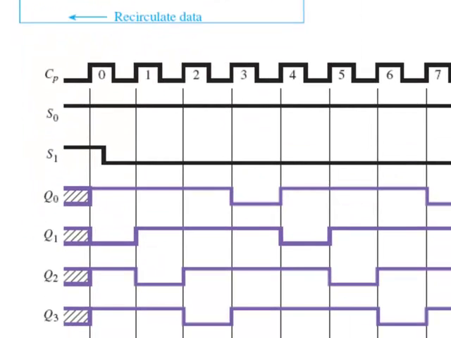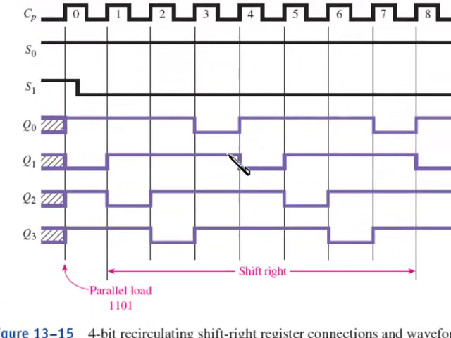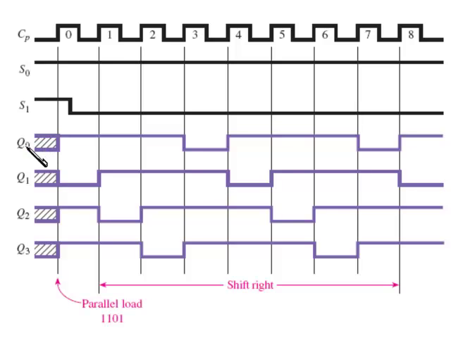After that we're going to be in the shift right mode, and shifting right means that 0 is going to go to 1, 1 is going to go to 2, 3 is going to go back around into the 0. At this clock edge right here, S0, S1 is in the shift right mode. This 1 goes to here, this 0 goes to here, this 1 goes to here, and this 1 comes all the way back around into Q0 right there and so on. If you look at these waveforms they are in a pattern of shifting to the right.